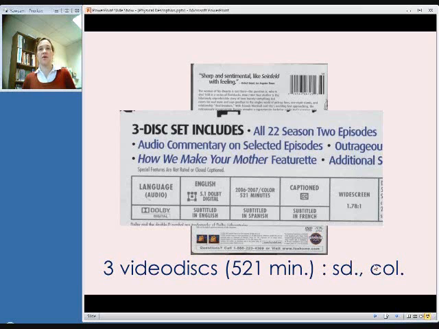Now the next part of the physical description area is other physical details. In the case of video recordings, it generally refers to whether or not the item has sound and whether it's in color or black and white. These words get abbreviated, as you can see. Sound is abbreviated snd. period, and color is col. period. If you had a black and white item, it would be b&w as the abbreviation for that.